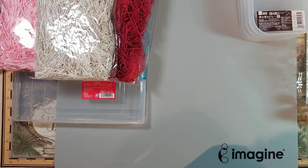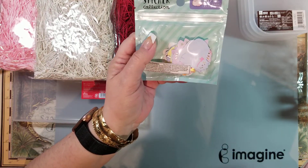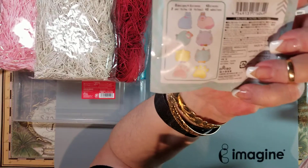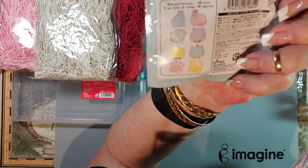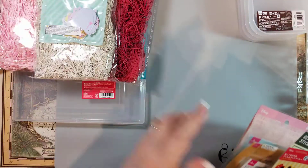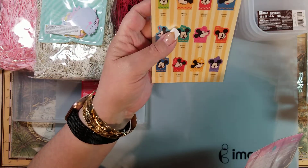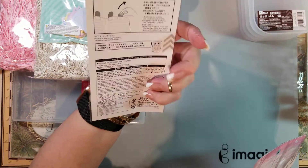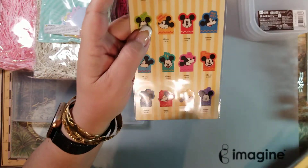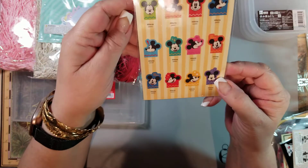I have several little goodies — I picked up things to share with friends and for happy mail. I picked up these cat stickers; they're so cute with little kitties. I also picked up some Disney stickers — Mickey and Minnie Mouse page tab markers. I love the little Mickey expressions; they're kind of the old-style Mickey, which I thought was really fun.